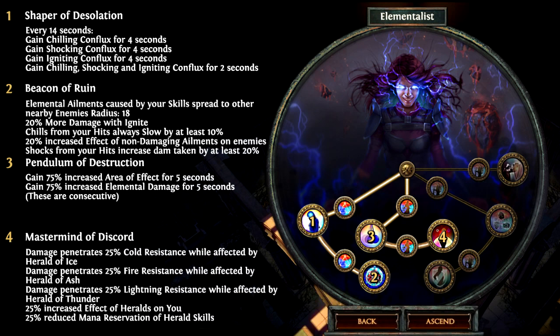Next, Beacon of Ruin. Elemental Proliferation's AoE has been buffed overall in 3.3, and this node has also been increased to compensate, with the new prolif radius being increased from 12 to 18. The biggest juicy buff here is that this passive now grants 20% more damage with Ignite. This makes for a total of 45% more damage with Ignite combined with the general 25% more damage buff.